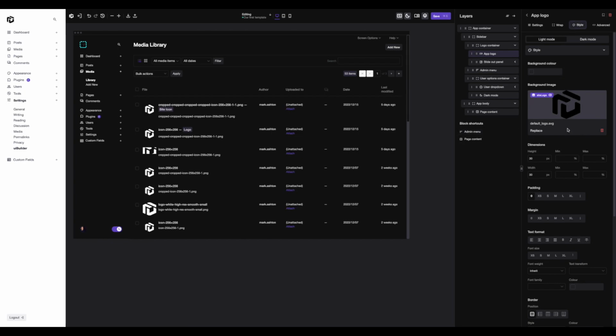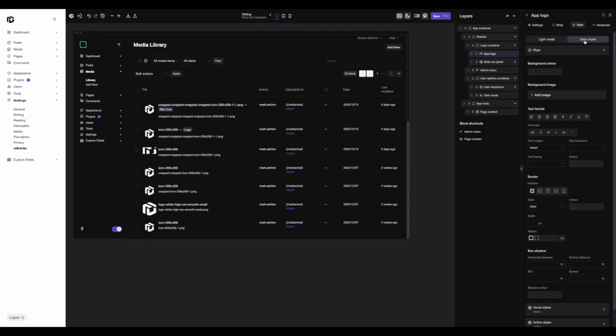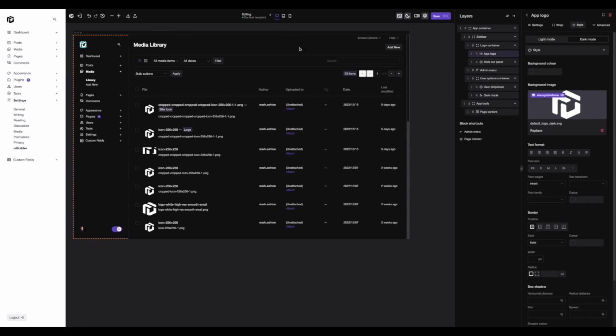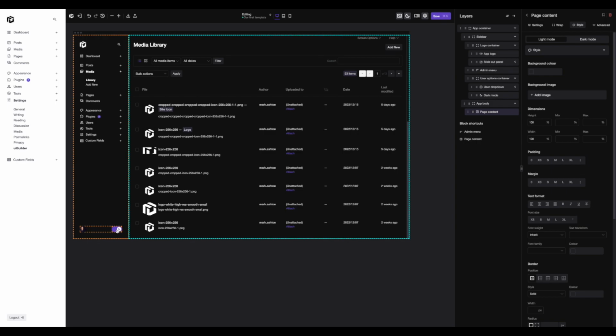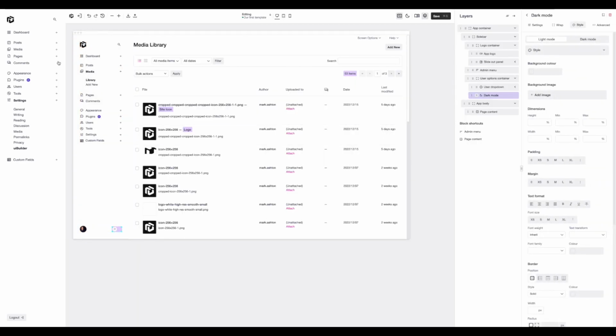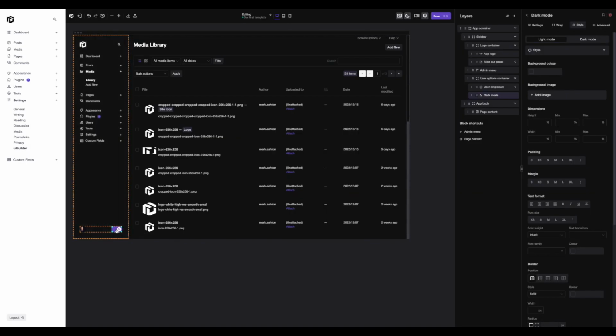now you notice we've got this logo here, but we actually want to add an alternate logo for when it's in dark mode. And UiPress has all this built in. So at the top of the style tab, we can see we've got light mode and dark mode. This just separates different options. If you want to set different things for within dark mode, you can do that here. So if we switch this over, we'll see we've got no background image for dark mode. So we can just come into dynamic and I'll use my dark mode logo. Perfect. And now, all being well, when we switch, yes, everything will automatically change per the mode you were in.